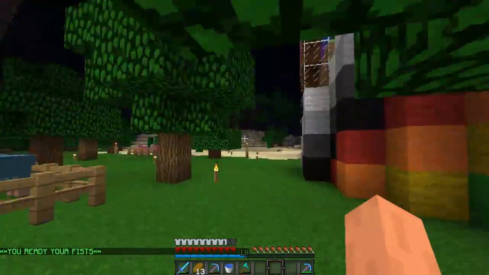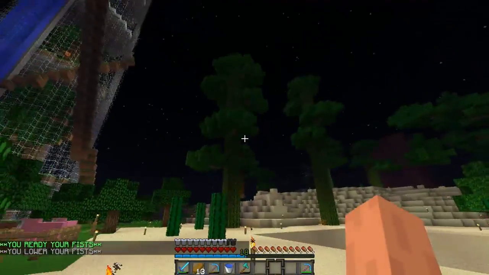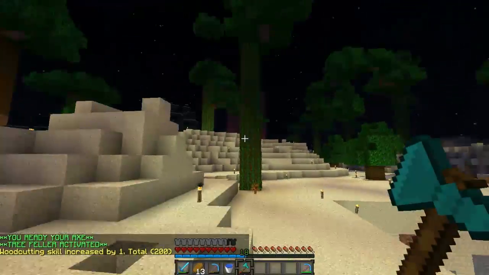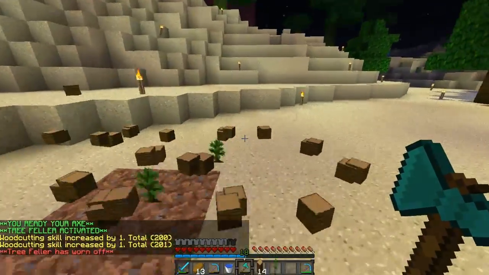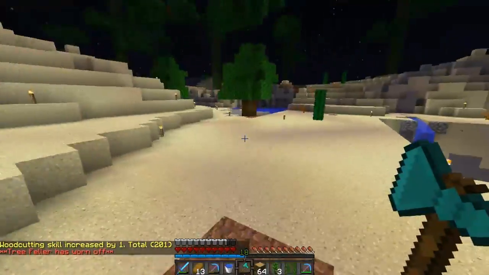So over here, I've pretty much just been using this desert area for tree growing. I have enough for a tree feller ability. Tree feller, I love doing this. I love just knocking down trees, it just starts raining jungle wood. And basically this is just what I've been using it for a lot. Just a crap ton of stuff in there.